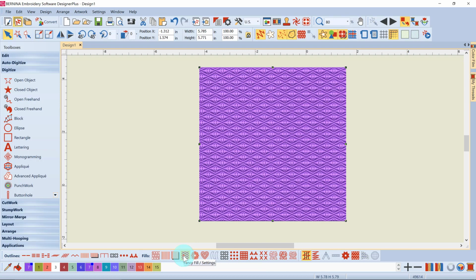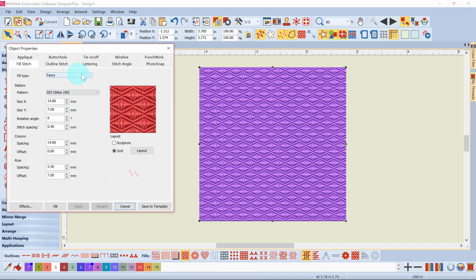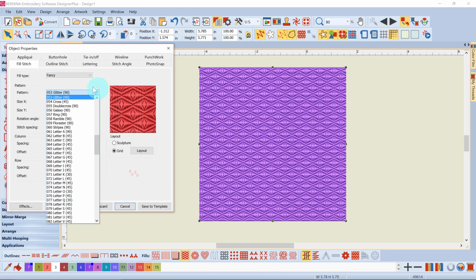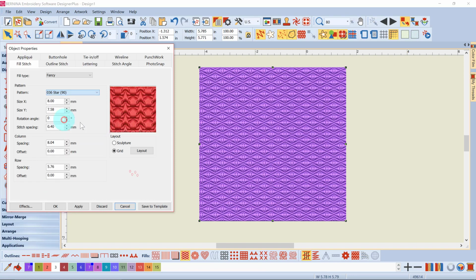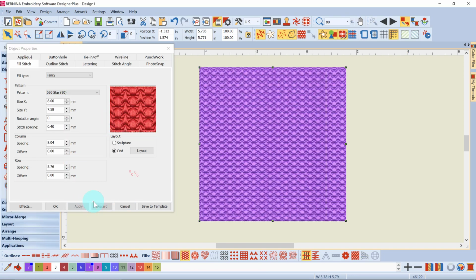And if I right click on the fancy fill, this is going to open up a whole world of fun where I can change the fancy fill accordingly. So I might want to make them little stars and click apply, and now we've got stars as a fill. So just a lovely, lovely way to create things pretty quick.